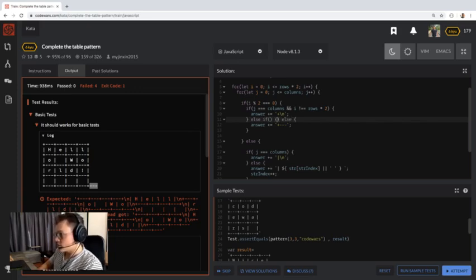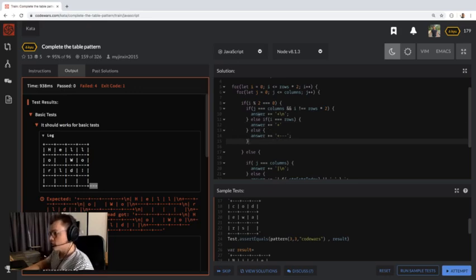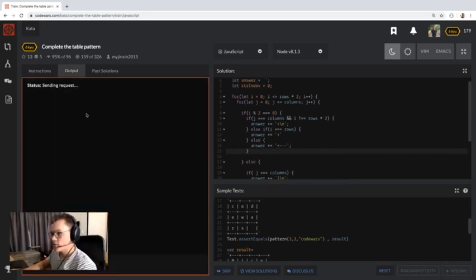Sorry, this looks ugly. Let me just fix that. So else if i is equal to the rows, we just append the plus, no new line, because that means we're at the end. And then else we just append that thing, which means we aren't even at the end. Yeah. Let's try.